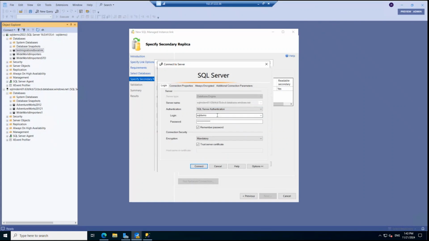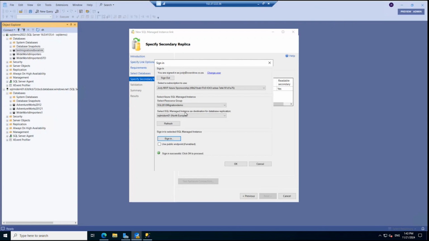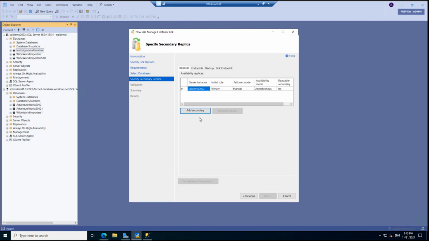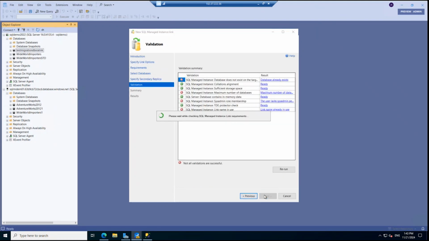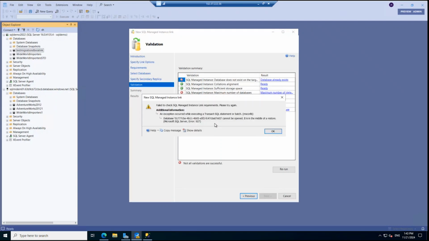Let's integration. Always click this, otherwise it won't connect. Cool. So I can say if success went cool. Okay, now it's going to add my secondary. So I'm going to have to do a manual failover, but that's fine. So now it's going to go through this motion. It's going to check everything for me and see if everything is fine.